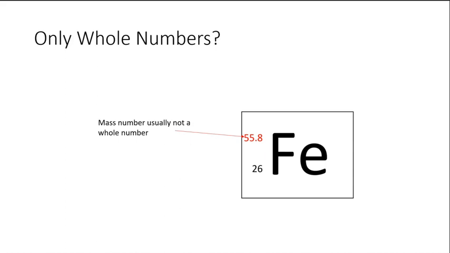But so far, we've only seen whole numbers in the examples we've looked at. So 26 here is the atomic number. That's the number of protons, and that will always be the same for every iron atom. But the mass number 56 can change. So if you look on your periodic table, depending on how many decimal places are used, you might see 55.8 or something similar. So the mass number is usually not a whole number on the periodic table, unless you're using a very simplified periodic table. And that's because of isotopes.